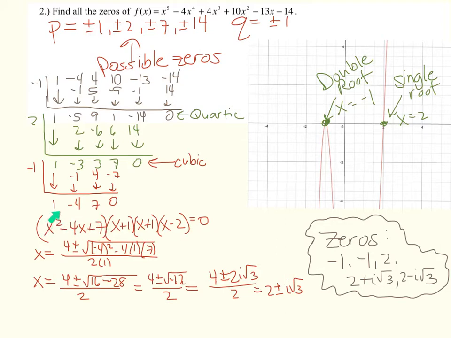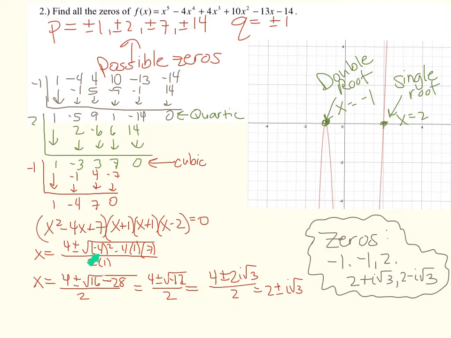This is what I got for my last round of synthetic. Then -1 means x plus 1 is your factor, and there was another one up there. And then 2 means x minus 2 is your factor. So there's your complete factorization. Zero product property allows me to set each of these factors equal to 0 and solve. Well, I know the x plus 1's give me the -1's. The x minus 2 gives me 2. I just have to solve this, which unfortunately isn't factorable.